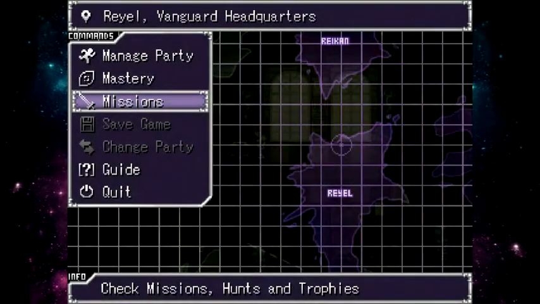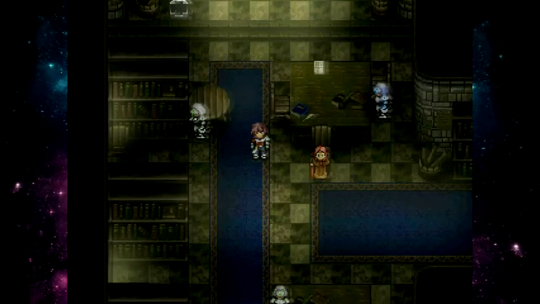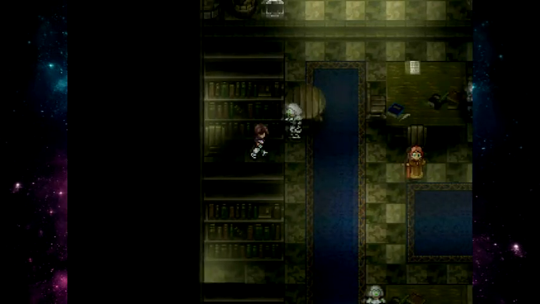And that's it. Okay. We're gonna find more of these eco reports later on. They are needed for a little side quest later in the game, so be sure to pick them up.